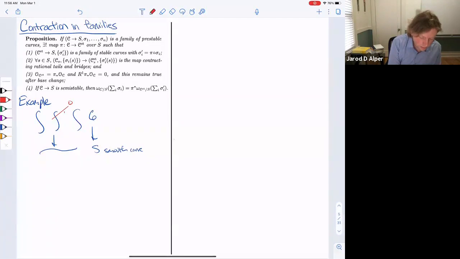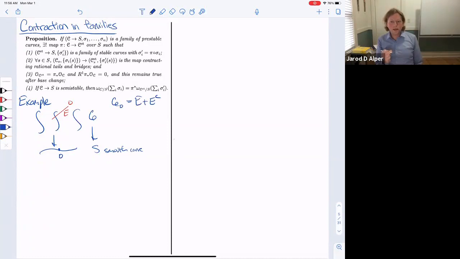And let's call this tail E. In this case, we'd like to contract this, but only in the central fiber. Let's suppose this is all living over a point 0, and the central fiber C0 is just the sum of E plus the complement as a divisor.